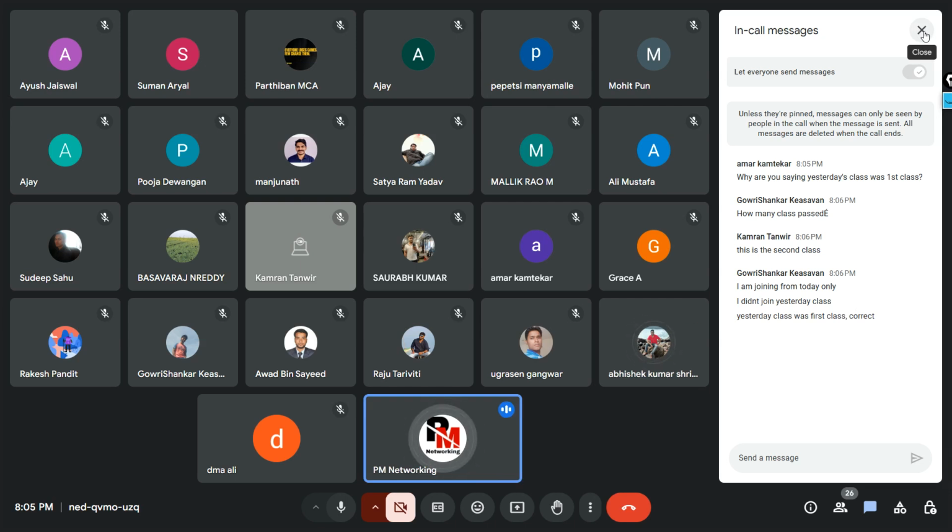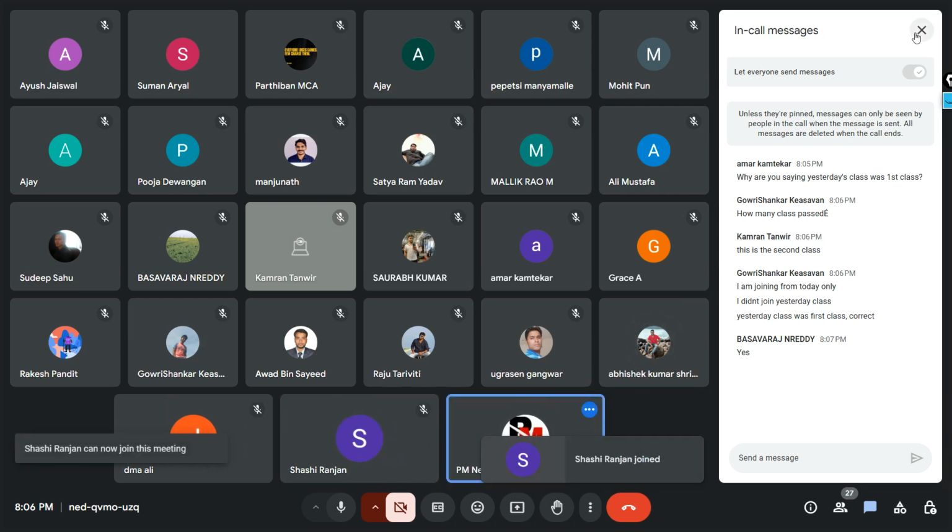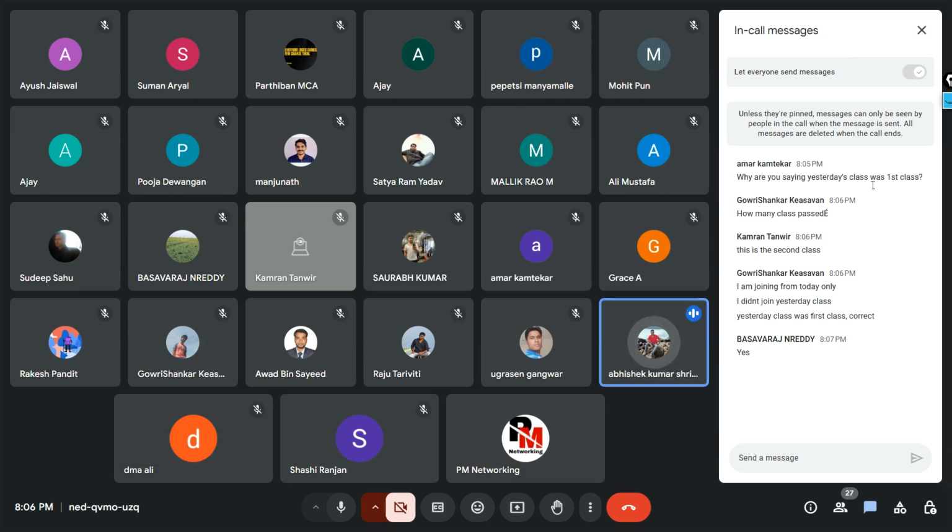Okay, so for now just set up Packet Tracer and GNS3. You can find the software on Google as well, and you can request it from me as well, right? I will share the drive link. From there you can download both Packet Tracer and the GNS3 file as well as the image of the router. Yes, you can search for a video like GNS3 PM Networking or GNS3 setup PM Networking.